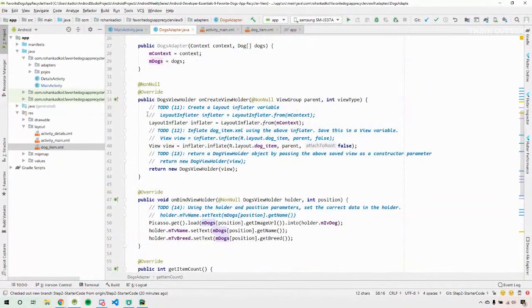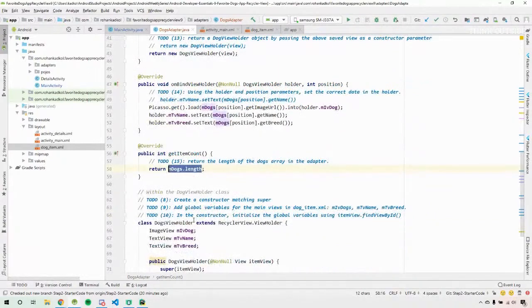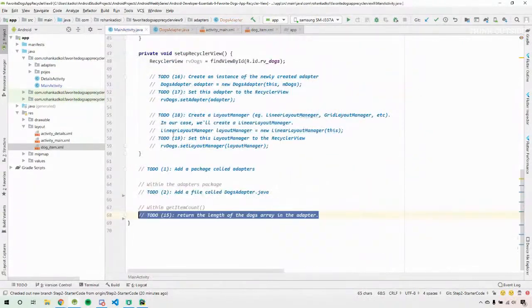So onCreateViewHolder created the view, pumped a balloon. You wrote the name of the birthday child, right? You're a small kid, get back, reminisce your childhood, and you wrote the name of the child and length. Android calls getItemCount a couple of times actually, just to know how many dogs are in the list. So we don't have to worry too much. Just return the length. Good.